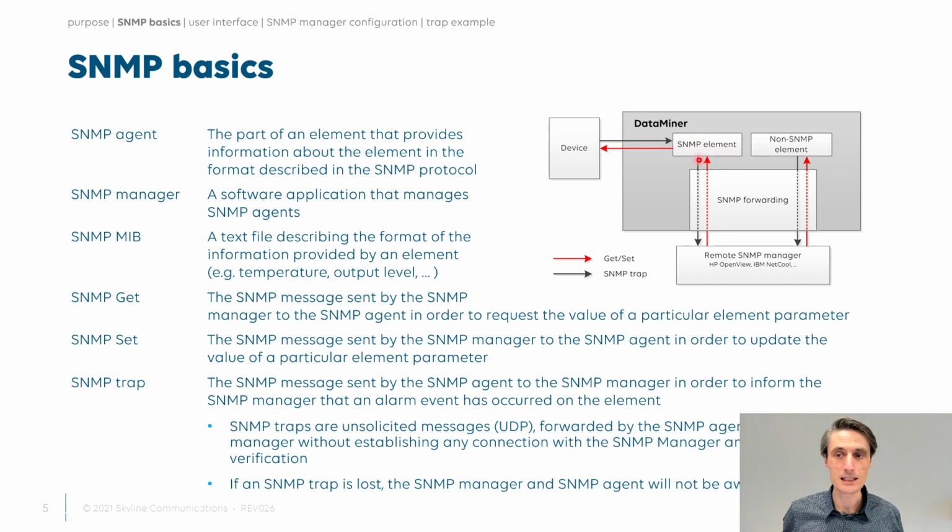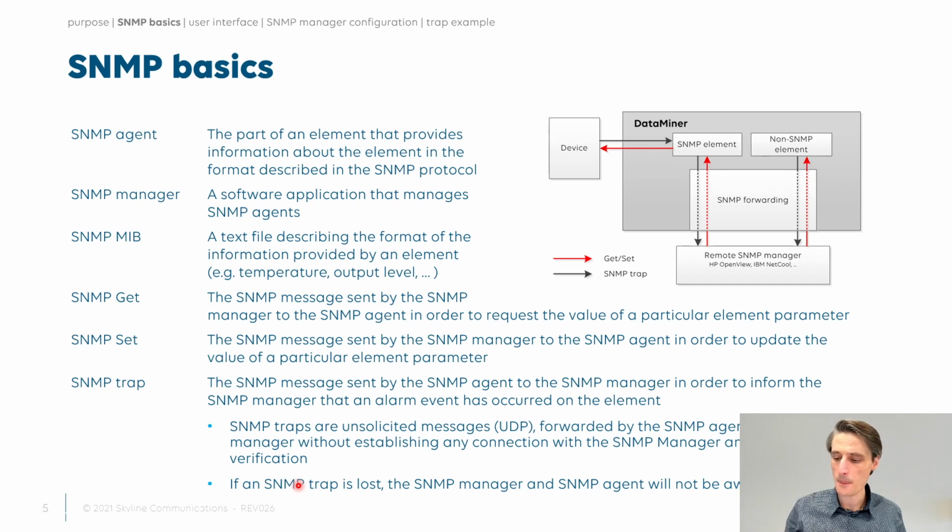Note that we are not only able to do so for SNMP elements, which are polling SNMP devices, but for any elements. If we are talking to an HTTP API, or a serial port, or a custom TCP/IP connection, it doesn't really matter. We get the information from somewhere, and we can translate that and forward that information as an SNMP trap to a third-party system. And if the virtual SNMP agent is configured, it can also do SNMP gets and sets on there.